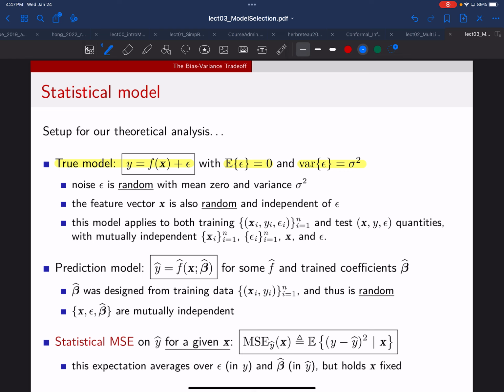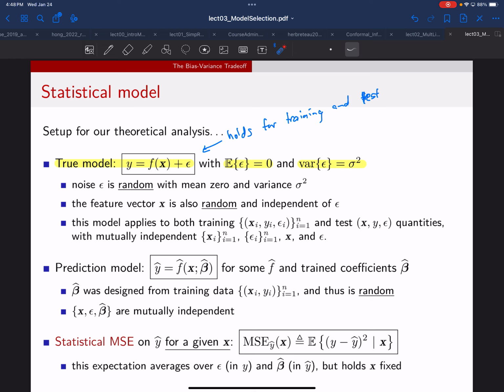This model holds for training and test quantities. So this is how you could think that the true data is actually generated. There are some features x. There's some true model, which in the case of the demo is a third order polynomial with particular coefficients. Then there's random noise added to it, and that's how you get the target. So these may be training features, training noise, training targets, or they could be test features, test noise, test targets. We're assuming that the test and training all come from the same model. They're consistent in that way.